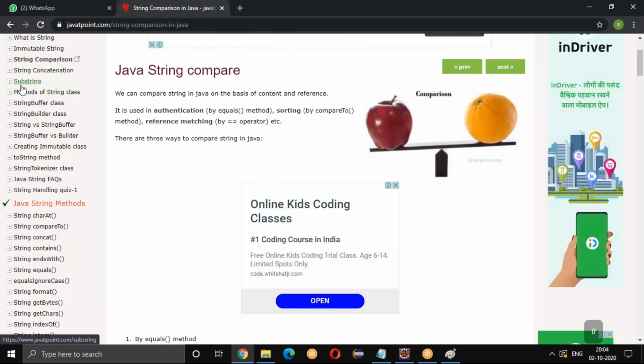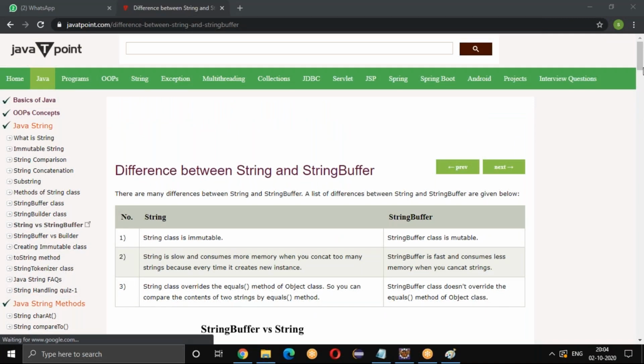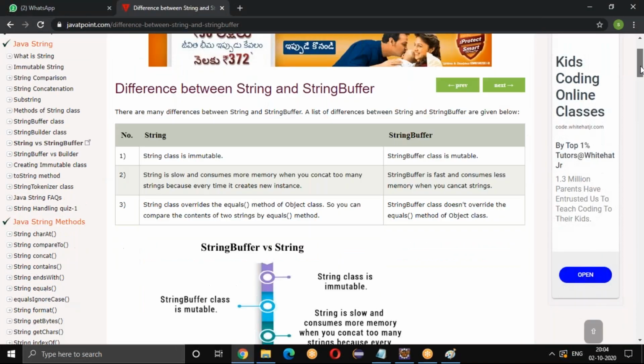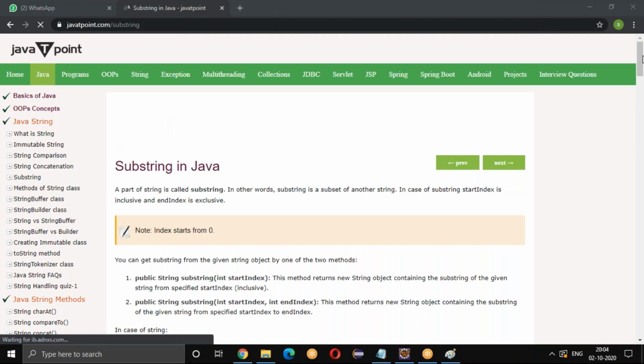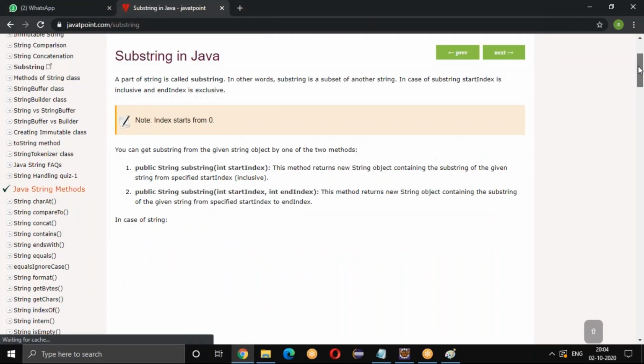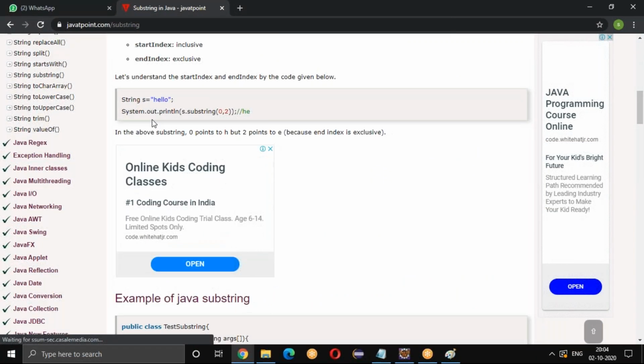So string concatenation, substrings. There are different methods in your string, and we'll see them. For example, you have string length, a method used to find the length of your string. Then you have the substring method. What is the substring method? For example, you have hello, right? I want to take from the zero index.